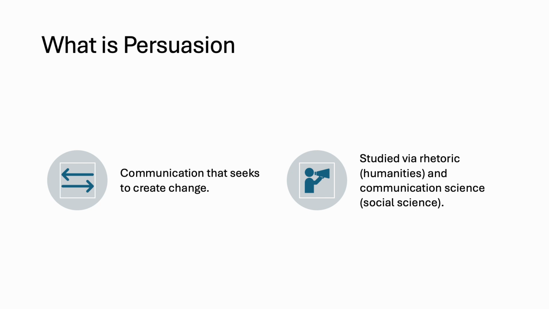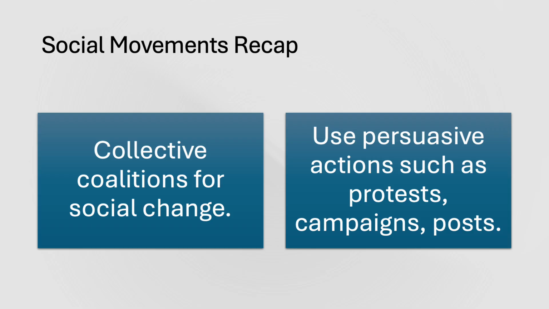Scholars generally explore persuasion using rhetoric, which reveals ethical dilemmas, and communication science, which measures impact. Together, they give us a holistic understanding of digital activism. We've spoken about the idea of social movements in previous lectures, but let's pause to unpack the idea further. Social movements are organized efforts to create change, whether through a viral hashtag, a protest, or a carousel post on Instagram. Yes, as simple as that. These efforts use persuasion to reframe narratives, influence policy, and build awareness.